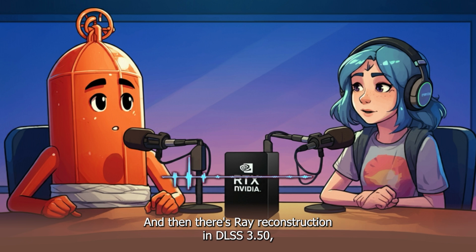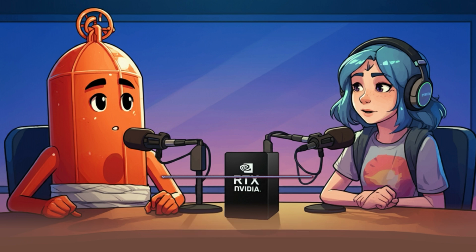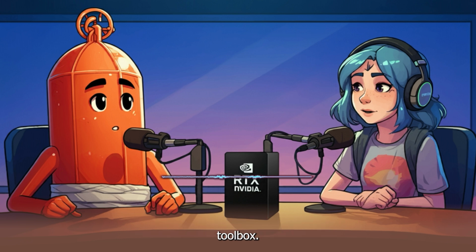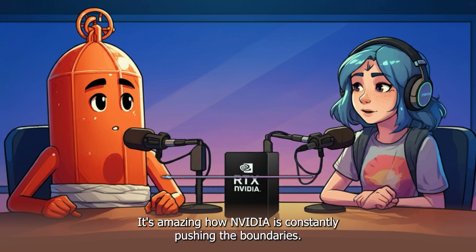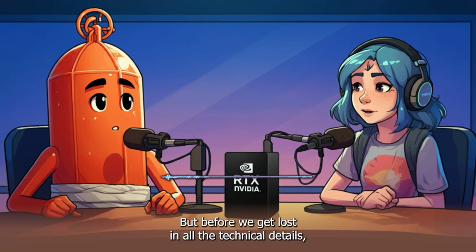And then there's ray reconstruction in DLSS 3.5, which makes ray tracing smoother and more efficient. It's like they're constantly adding new tools to their AI-powered graphics toolbox. It's amazing how NVIDIA is constantly pushing the boundaries, with DLSS always finding new ways to improve it. But before we get lost in all the technical details, I think it's important to bring it back to you, the listener. What does all this mean for your gaming experience?